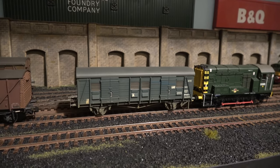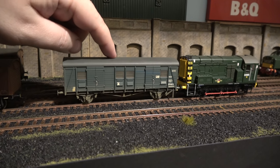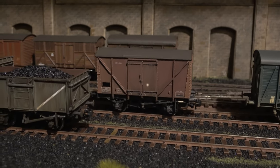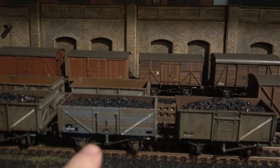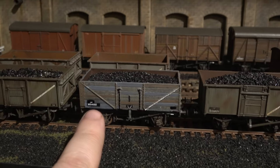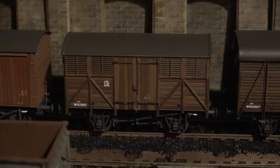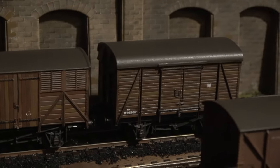A couple more wagons appeared. I've been selling some of my older Great Western lever stuff on eBay and getting more appropriate 1970s-type stock, like this Bachmann CCT in weathered blue — weathered from the factory. I also took three Great Western wagons I decided not to sell but to repaint instead. One is now in a grubby BR livery with transfers. There's also a fruit van in a really mucky condition with individual planks painted different colours to make it look ready for the scrapyard.